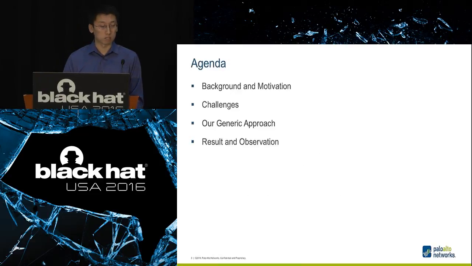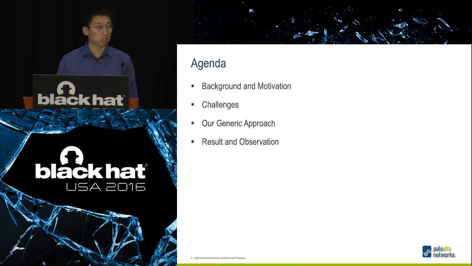In this presentation, we will start with the background and the motivation, and Xing will talk about the challenges we are facing during the project. Then I will talk about our generic approach to solve the problem, and the last is some results and observations we want to share with you. Xing will talk about the first part of the presentation.